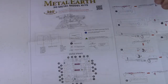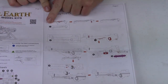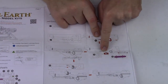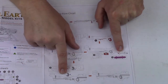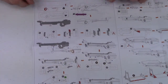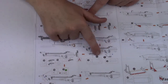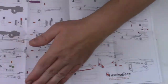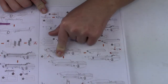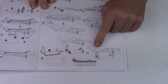It's the same shade. We slide over to page two, to the start of the assembly flowchart, with part one, and fold up the sides. Part two, fold up the sides, bring it down here, add three and four, and just follow the arrows, adding on the different parts. At the bottom, we flip to the inside, to page three, and continue folding, shaping, adding, just following the arrows. Once we get to the bottom here, of course, page four, continue adding and folding and following parts until you get all the way down here to the bottom, and you are finished putting it together.